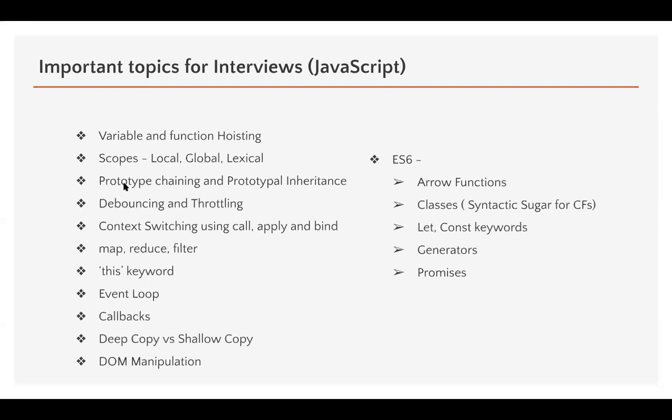If a newbie or a fresher sees this keyword, prototypal inheritance, he might think it is related to something like Java inheritance, but it is not. It is totally different, and it is much easier. I'm telling you, it is much easier. Debouncing and throttling: people feel that these are something which came from JavaScript.